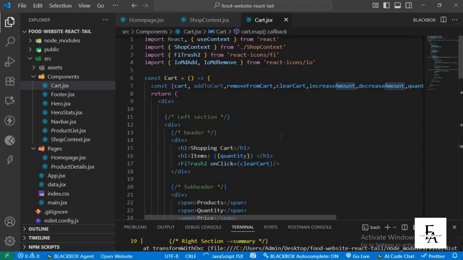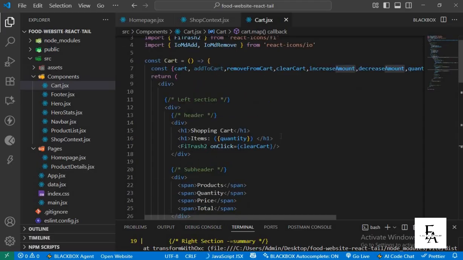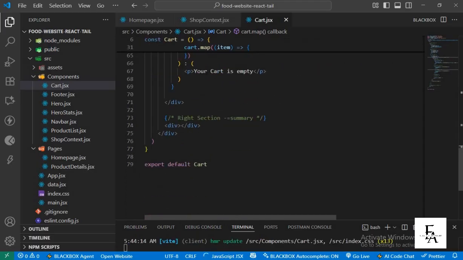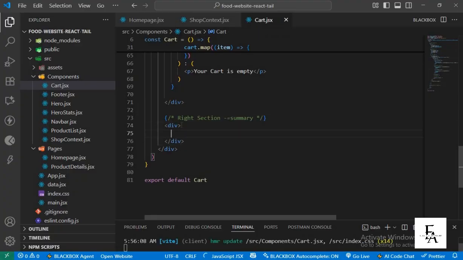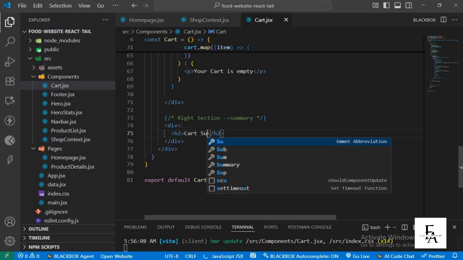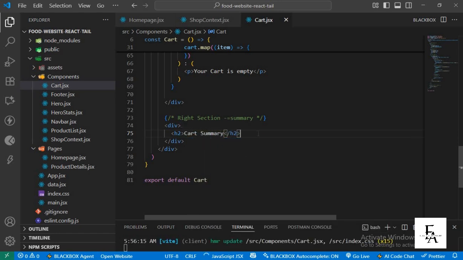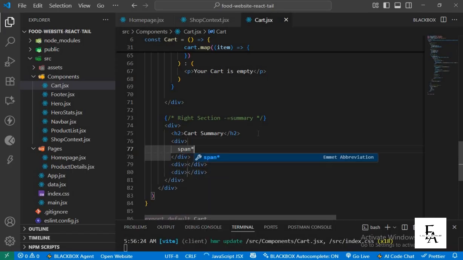So this is the left section that we've just worked on. Now to the right section, which is the cart summary. First we need a title, so it will be in an H2 tag, cart summary. After this title, we're going to have 3 div tags. Inside the first div tag, we'll have two span tags.